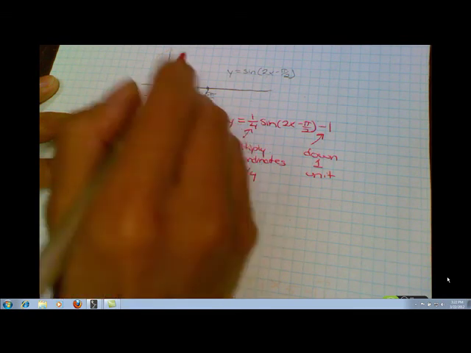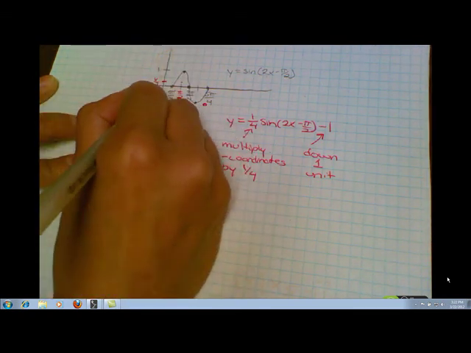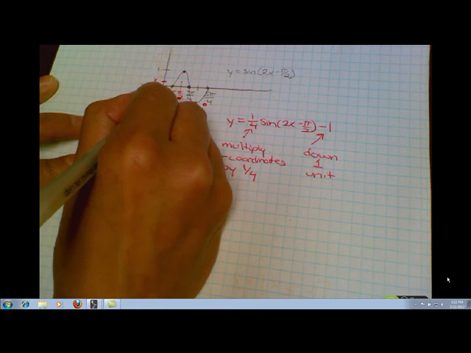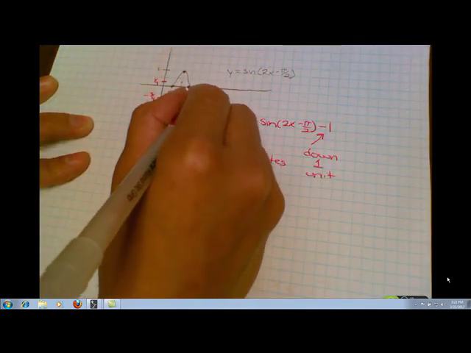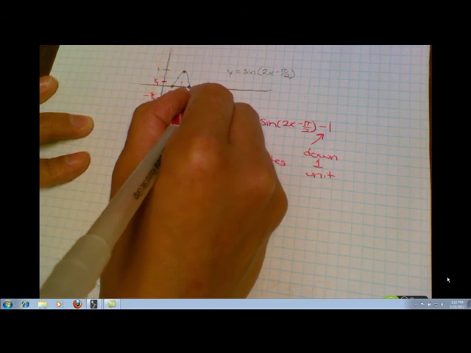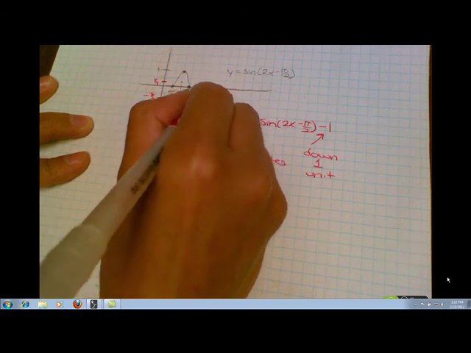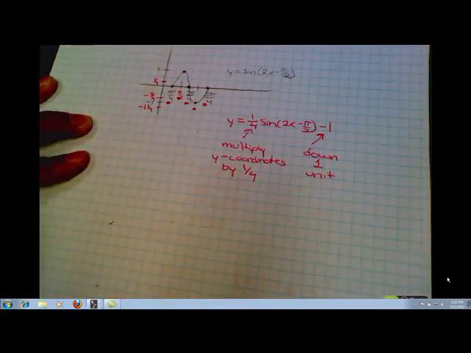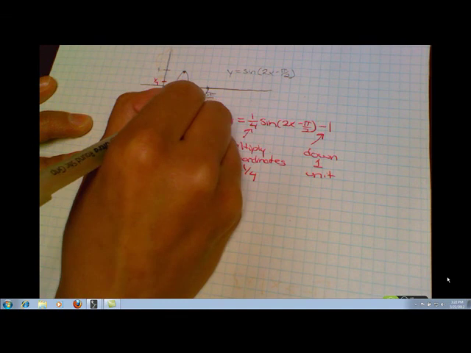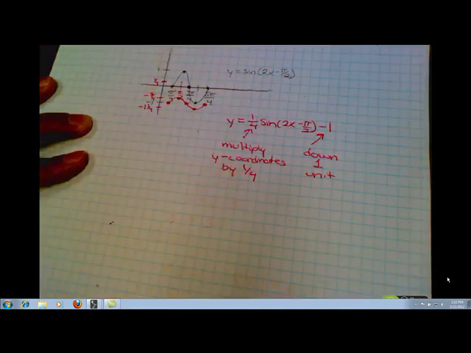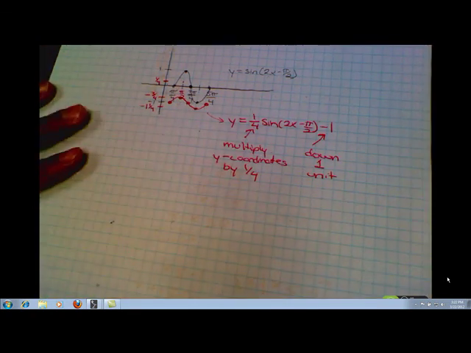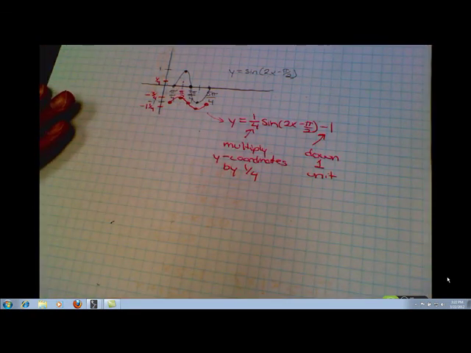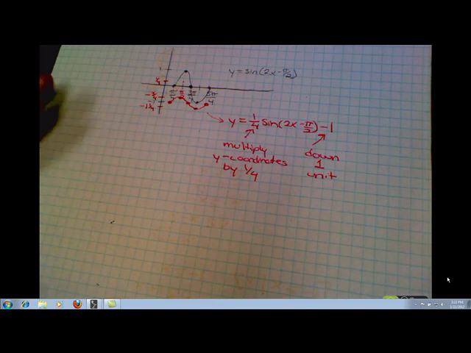Similarly, here, let me take this key point down here. The y value is minus 1. If I multiply the y value by 1/4, I get minus 1/4, so about here. And then shift down 1. So if I'm at minus 1/4 minus 1, I get minus 1 1/4. So this point right here was compressed to minus 1/4 and then shifted down 1, so subtract 1. And we land here at minus 5/4.